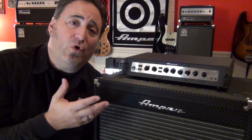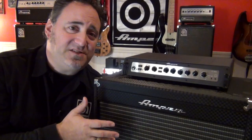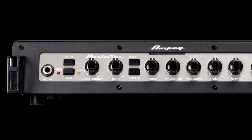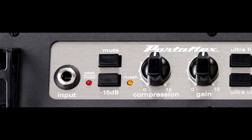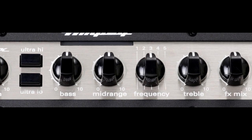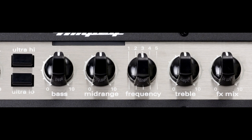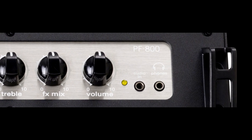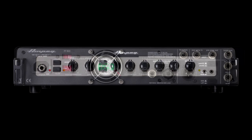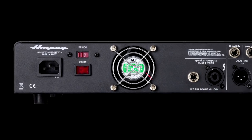Plug into any one or two of our Portaflex bass cabs for a vintage-style rig that's extremely portable, powerful, and absolutely Ampeg. The front of the PF-800 lays out exactly like the PF-500, packed with tons of features like a variable 10-to-1 compressor, foot-switchable mute, 3-band rotary EQ with a 5-position mid-range selector switch, as well as Ampeg's famous ultra-high and ultra-low switches, variable effects loop, and of course, mini headphone out and stereo in jacks for silent practice and play along with your favorite tunes.